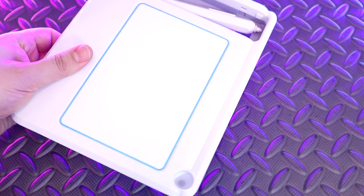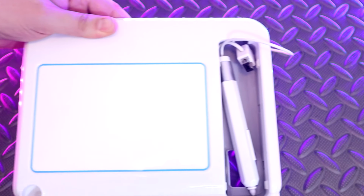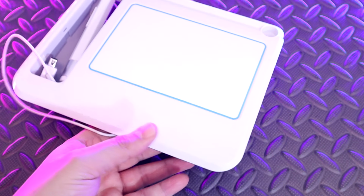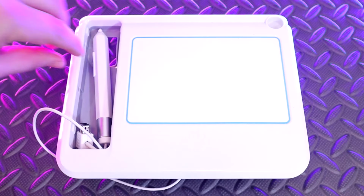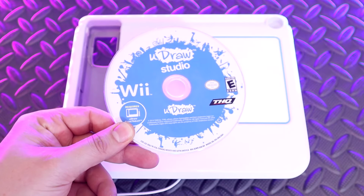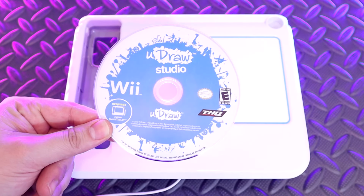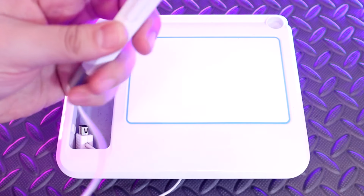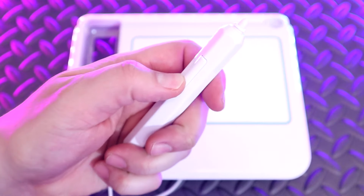Okay. Yeah. That's what I'm talking about. Which way does this go? I don't know, bro. I think it goes this way. No, it goes this way. So this is for the Nintendo Wii U. It's called, hold on, I have the disc. Kind of a bright one, but you draw studio, not we draw, but you draw for the Nintendo Wii U. And I never even tried this, but I'm assuming it's some kind of drawing thing. That's a nice sound. This, whatever you call these things, it's got a little clicky button there.